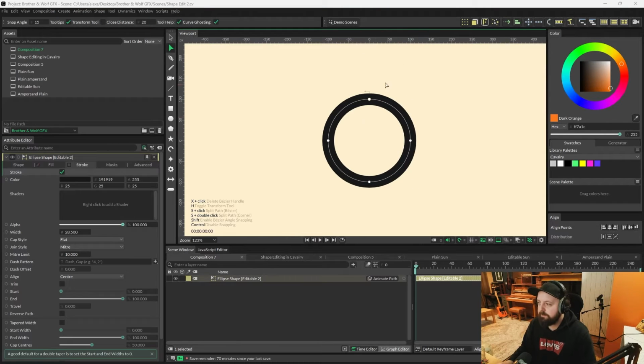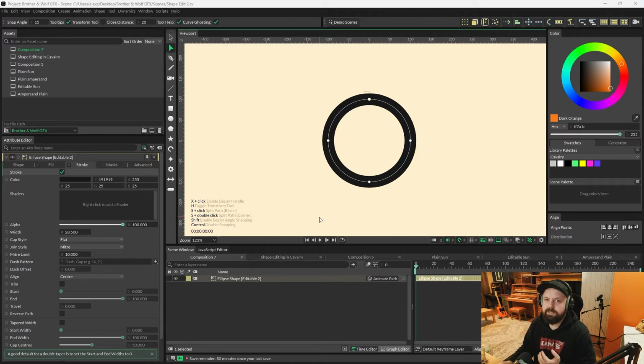Now you should be able to see a small arrow above the top of the ellipse pointing to the left, or counterclockwise if you want. This indicates the direction that objects will travel across this path, or the direction that the trim will travel, or the stroke's traveling. It also indicates the first point along the contour.